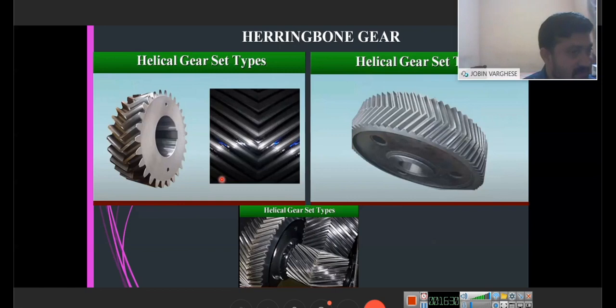However, in spur gears thrust does not happen, because the forces acting on a spur gear are the tangential force and the radial force. The additional force called thrust force, because of the helix angle, happens only in the helical gear. So this is the method for helical gears, not for any other.